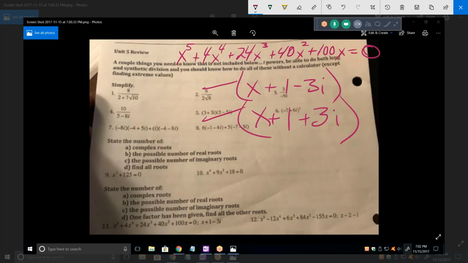Now, it seems to me this is an awfully tough problem. Let's see, we got 20 minutes. We might be able to finish 11 and 12. I know how to do the division pretty well. We went over it a lot. Even with using, you're going to do it synthetically? Yeah, it's the best way to do it. I'm not real sure how to do the division with long division. When you're dividing by complex factors, the best way to do it is synthetically. Let's just go through at least one synthetic division.